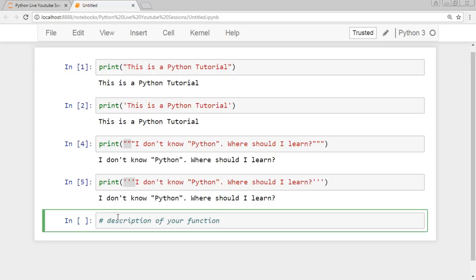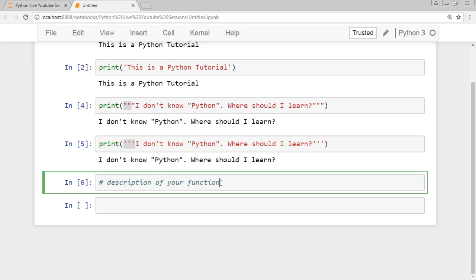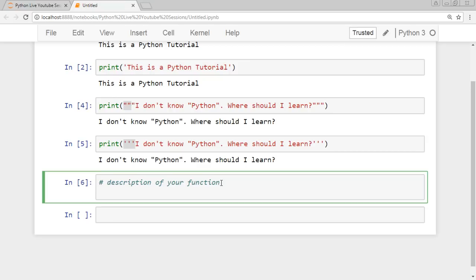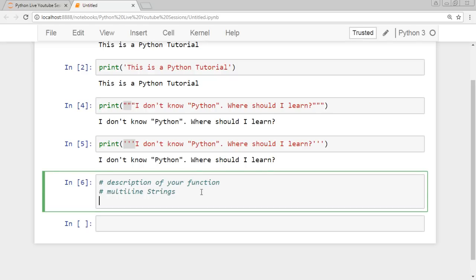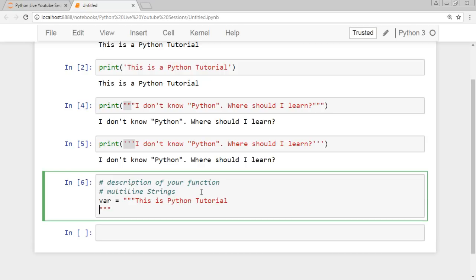Or let's say you have to give, what is the other thing that we use for this is multi-line strings. Alright, so let me quickly show you an example of a multi-line string. Let's say we have a variable. Alright, this is Python tutorial.